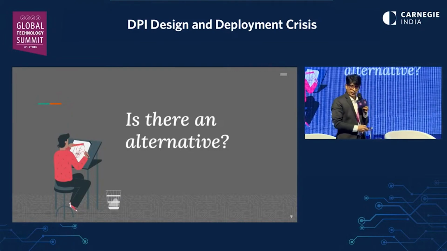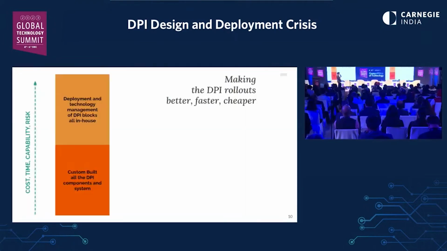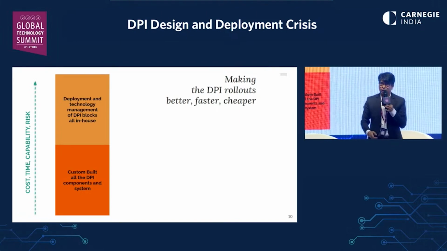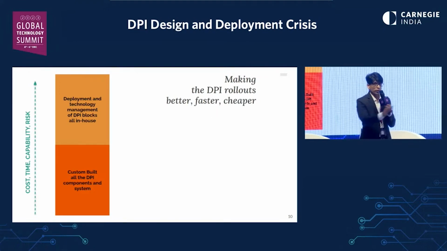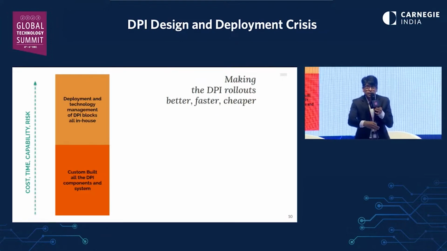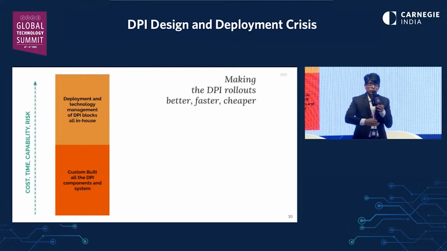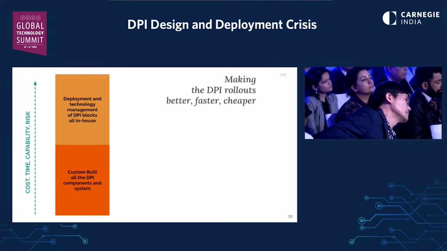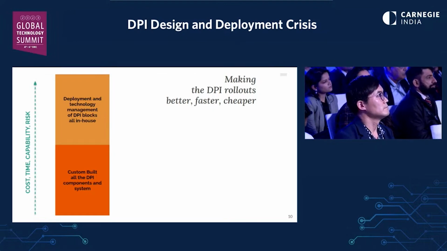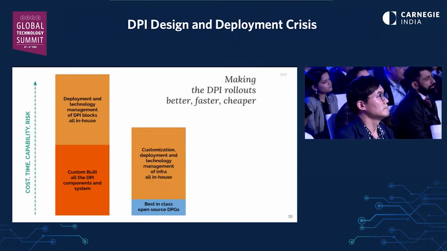So is there an alternative? The alternative is to move away from the mental model of custom-building everything from scratch, getting teams, and hosting everything. Can we look at something else? The best part is that people ask, how does UPI scale? How was Aadhaar built? How are some of these DPIs built? Entirely on open source. UPI today runs 11.5 billion transactions every month, plus 5 times that in API calls on top of that, entirely on open. So it's not that we are not used to doing this, but how can government also embrace these constructs that private enterprises already use, and compress that?